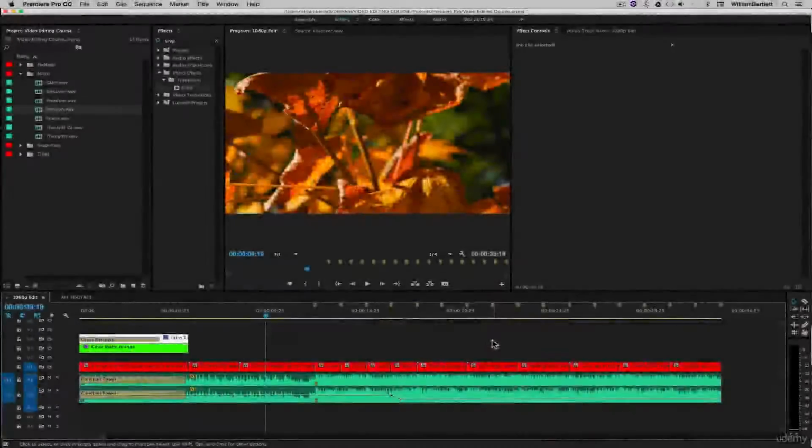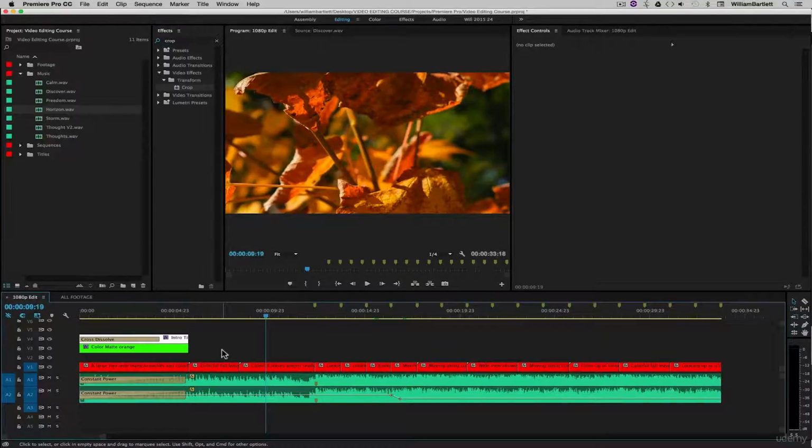In this lesson, we will discuss nesting and what it is. Nesting is basically a sequence inside a sequence or a timeline inside a timeline. They all are the same thing depending on the program you use. For example, After Effects calls it pre-composing, and that basically means that a composition that you create or a timeline exists within another composition or timeline.